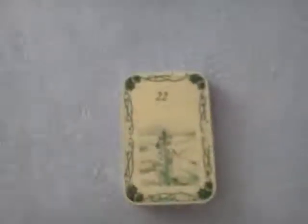Now I'm gonna show you some decks I made myself. This is my personal Lenormand deck. I love the Lenormand card I showed you previously, and I made one for my own. This is the Rainbow Lenormand cards, and I named it that way because the cards have the colors of the rainbow, and just basic imagery downloaded from the internet, and yeah, stuff like that. It's a Lenormand deck.